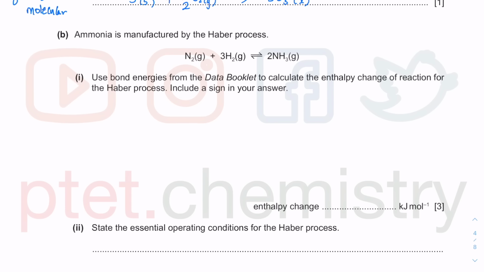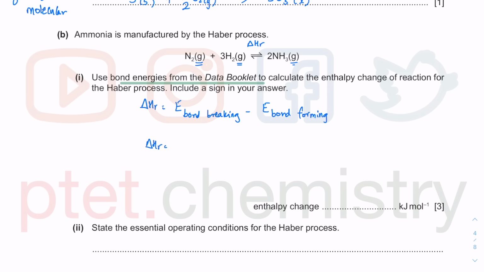This next question, it says use bond energies from the data booklet. Well, now that you have the 2022 syllabus, the data booklet is no longer a separate entity, but rather it is included in the question paper, so things will have changed. They might have provided you with the bond energy here. So if we are given the bond energy, everything is in the gaseous state, we can use delta H R equal to the total energy for bond breaking minus the total energy for bond forming.